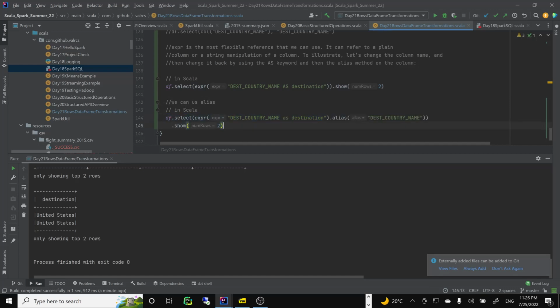So there is an alias method, to change the column name, right? Destination, my super duper destination, right? Okay. And of course this is not required, you could just do it immediately. So again, there are multiple ways of showing. So alias is basically a way of renaming a column for our needs, right? Destination.